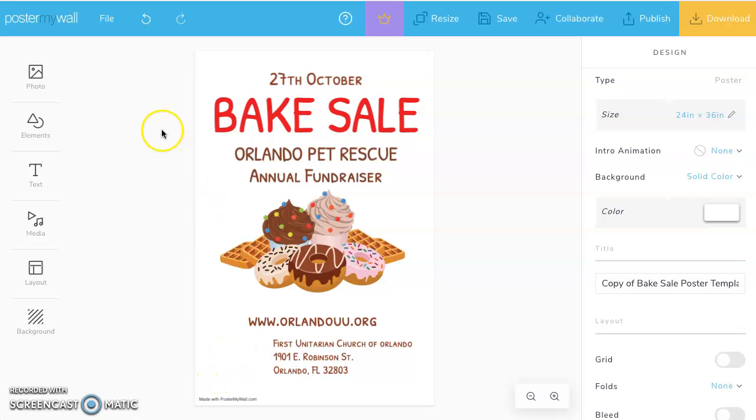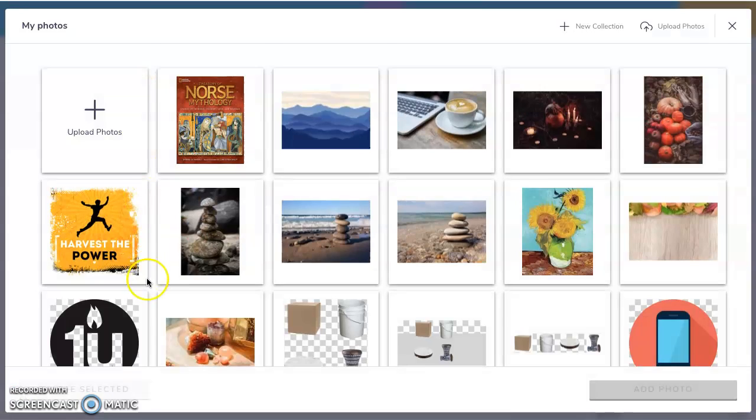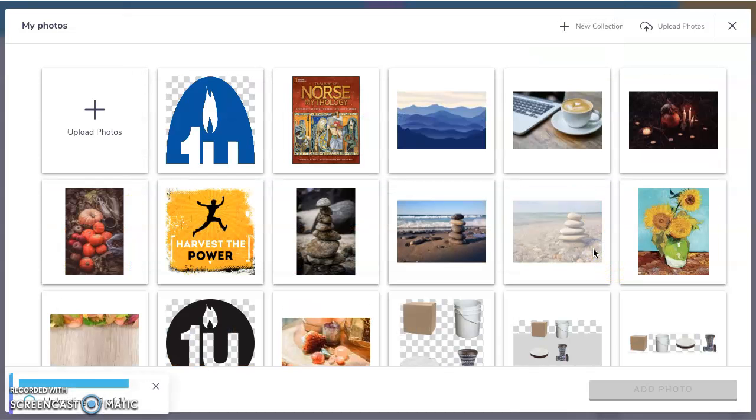So I'm going to slide up here to the upper corner to photo, click on that. I'm going to click on the add from my photos. And I actually happen to have one in black already from a previous poster, but I want to upload a new one. I'm going to click on the plus, upload photos button. And then from my folder, I'm going to choose the blue and white logo. Once it's selected, I hit open. And I'm going to give it a minute so it gets into my photo library at Poster My Wall.